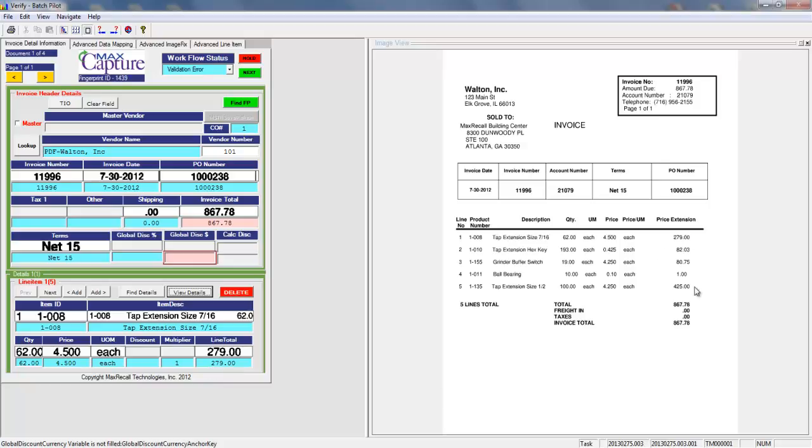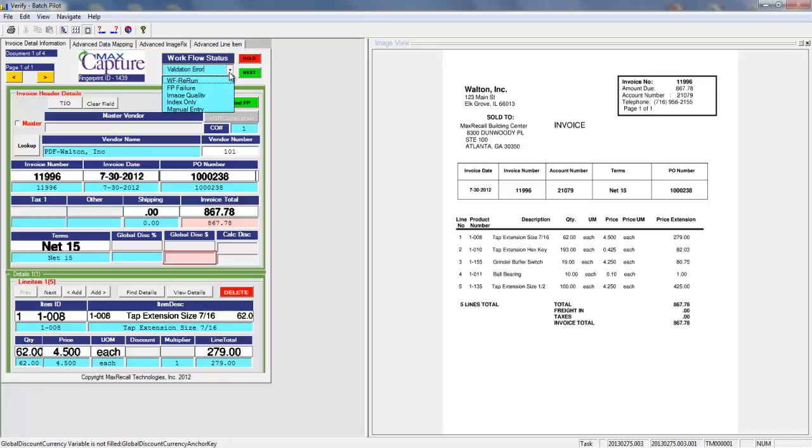We'll then add up all the line totals and any additional information, freight, taxes, anything else that may be on this particular document, and then we'll make sure that they foot to the invoice total. So what that does is it provides an extra check to ensure we've gotten good, accurate data off of this particular document. So in addition to being able to clean up the image prior to reading it, we can also do the math to make sure that what we got adds up to what it should.